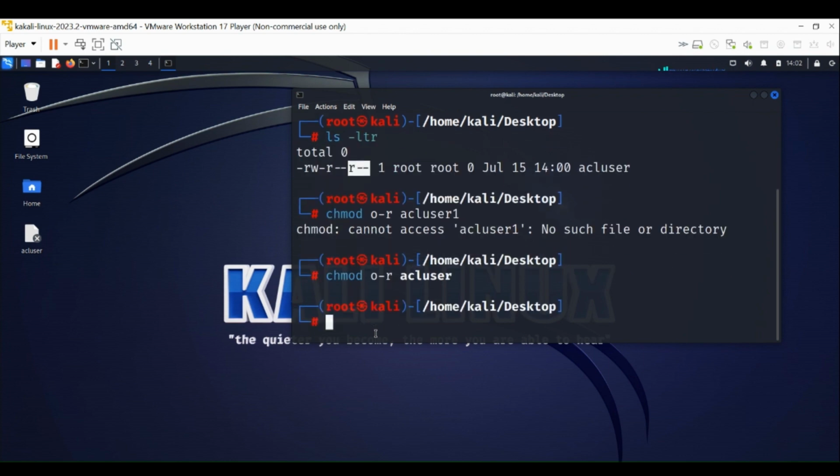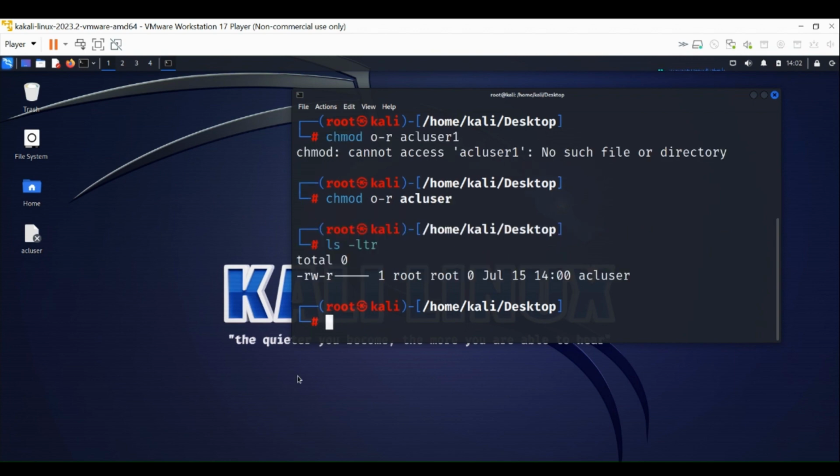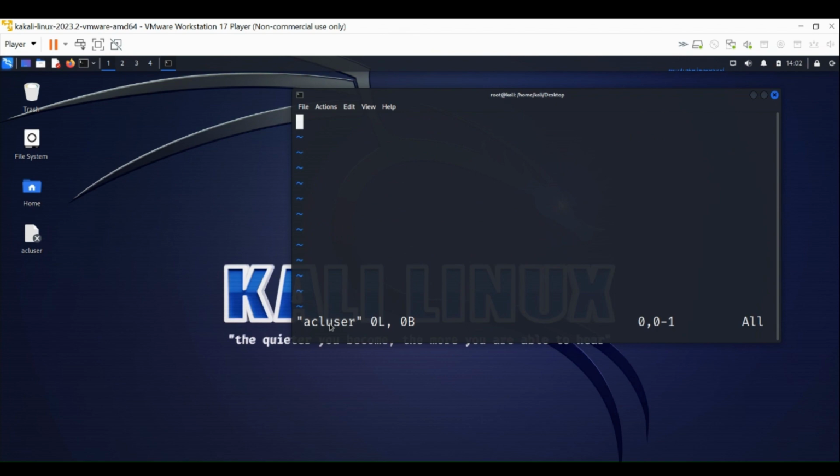Okay, let's check the permissions again. Now you can see that other users like Kali will not have any kind of access. Let me add something to this file. This is a simple text that I added to this file.